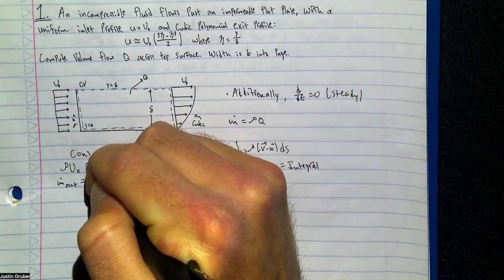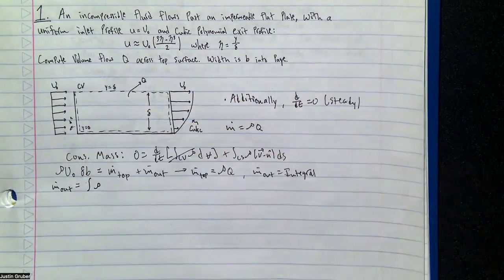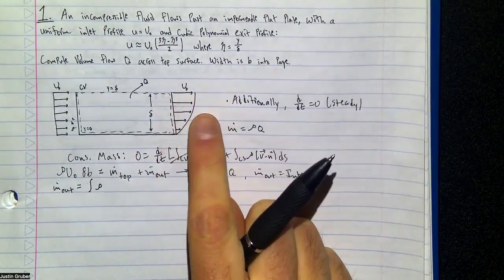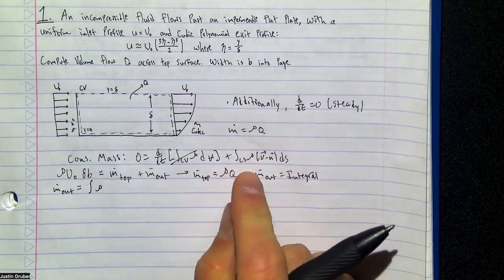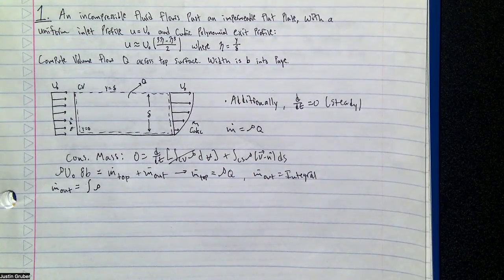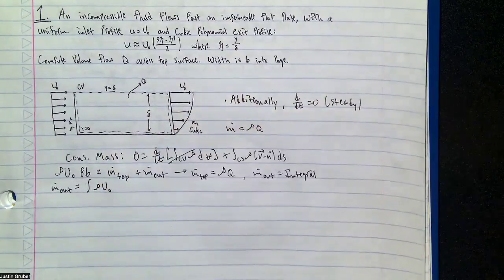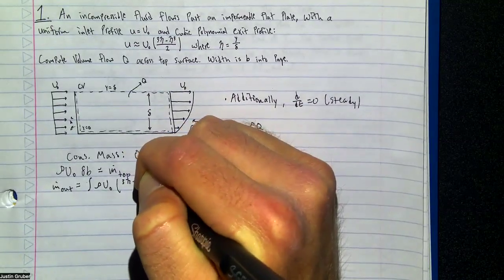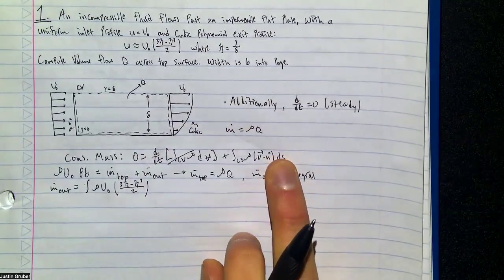Well, let's look at this term. We've got some density, that's easy enough. And now this v dot n: all the velocities are always normal to the surface coming out, so every time we dot our little individual velocity with this n, it's still just going to be a positive number. That's fine. So now we just end up multiplying by this whole u function, so u naught times 3 eta minus eta cubed over 2.